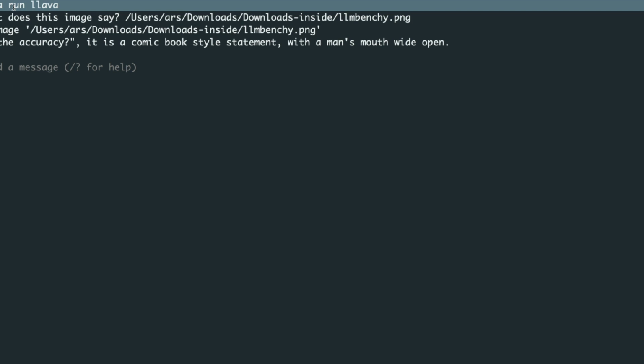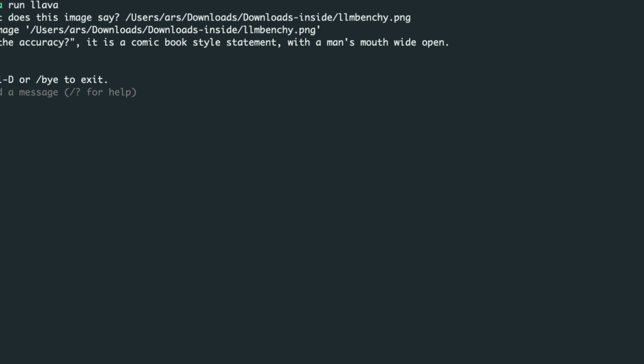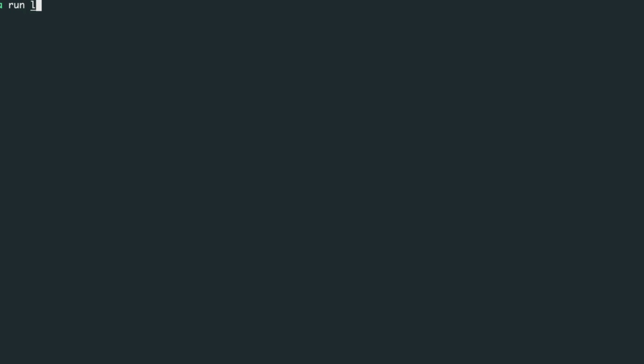Once you do Ollama and Llava, it's going to download the model. Once the model is available for you to use, all you have to do is drag and drop. So let me stop it. And okay, I have to say bye and clear it. And I'm going to say Ollama run Llava. That means it's going to run the Llava model in the Ollama endpoint that we can use even when we are building in Python or any other code.